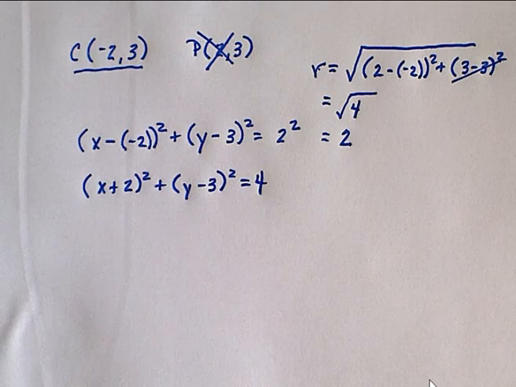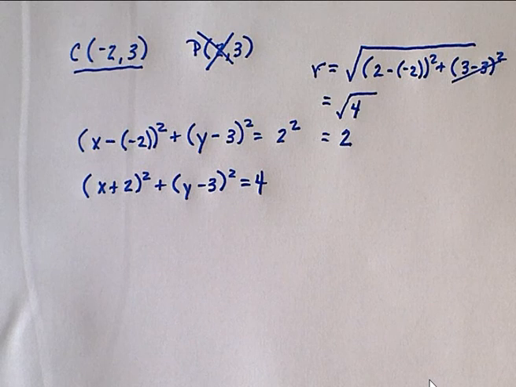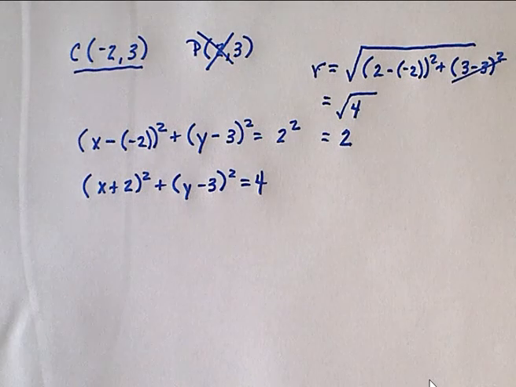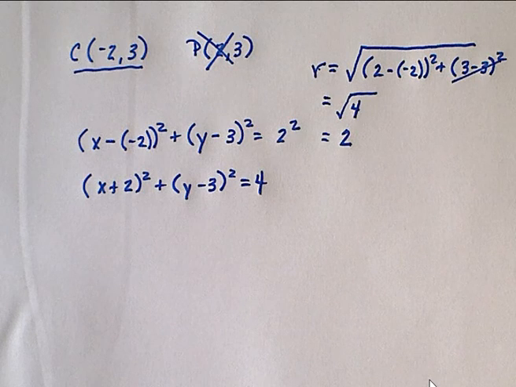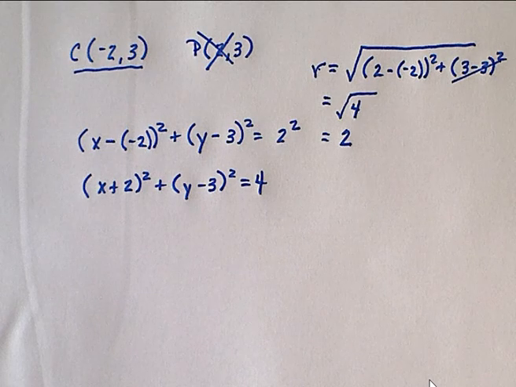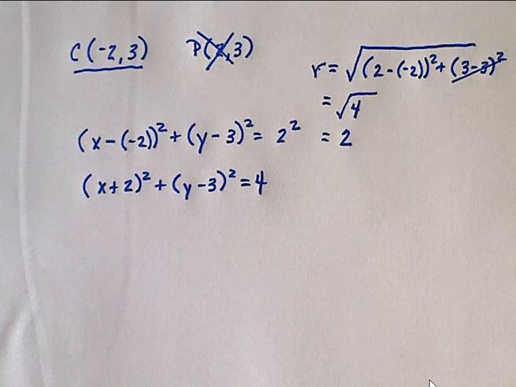Okay, so given center and radius, be able to write the equation. Given center and point, write the equation. I don't know how many of those they're going to do, but they're not going to stray from this much at all. So you shouldn't see a whole lot of difficult problems. Most of them are going to be very basic.